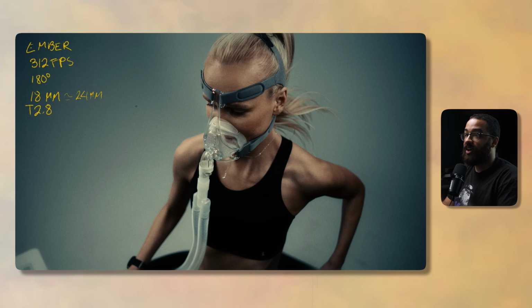And then we still have the same lights in place. If we were to do a top down at this point, this is our talent. The camera is here and I'm just hand holding this on a ladder. We didn't really have a set of sticks that were high enough to do this. Because I knew it was slow-mo, I knew I could just hold it on my leg and it would be more than enough for what we're doing specifically. And then we still have those two Titan tubes in play. This one is sitting around 50% and the back one here is sitting at 100%. That was just to differentiate a shadow side from a light side.